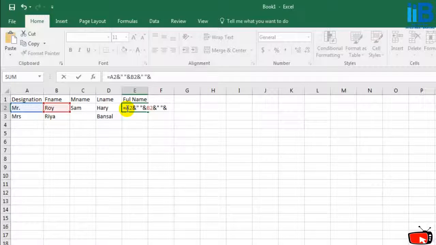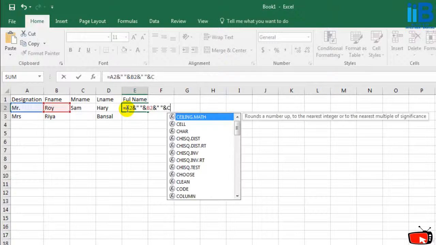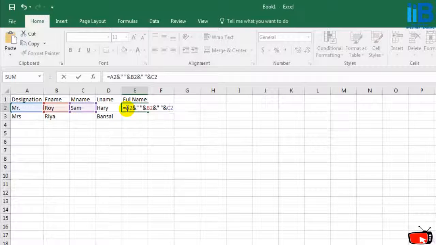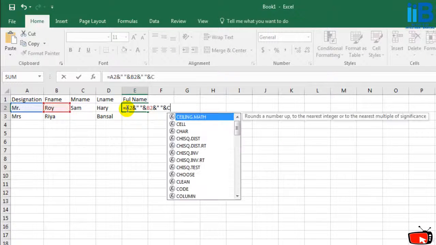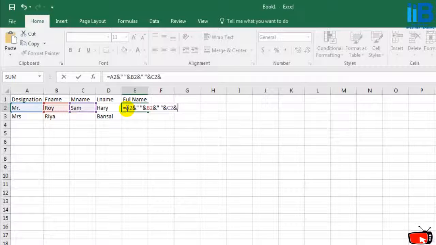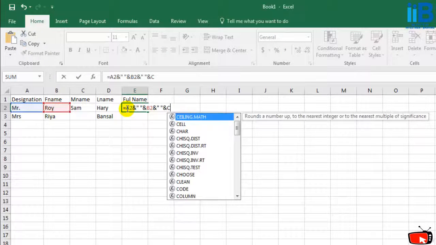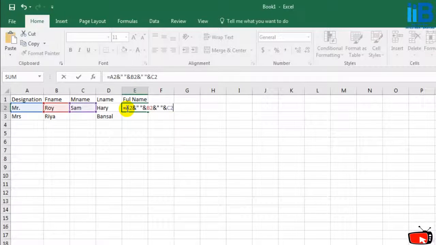But I need to do it. And then C2, then ampersand, then space, then ampersand, then D2.